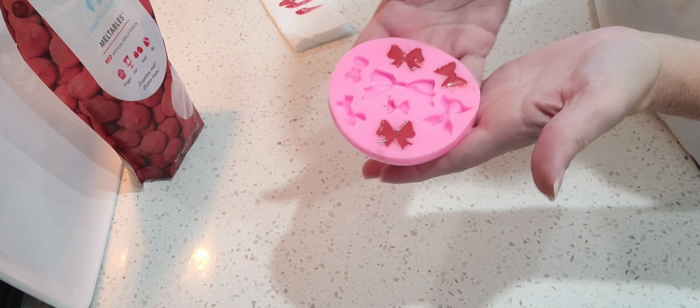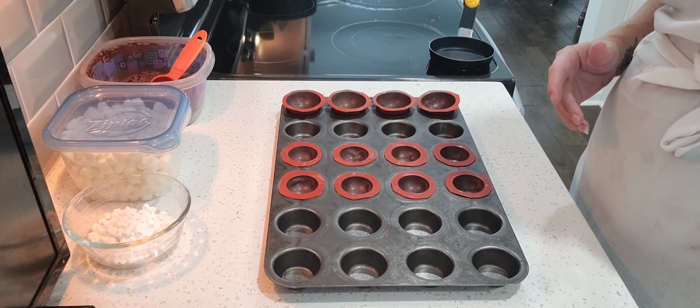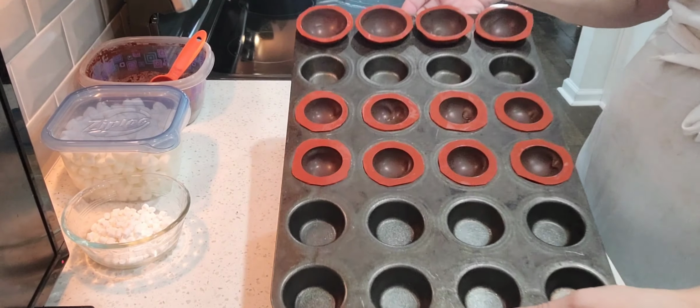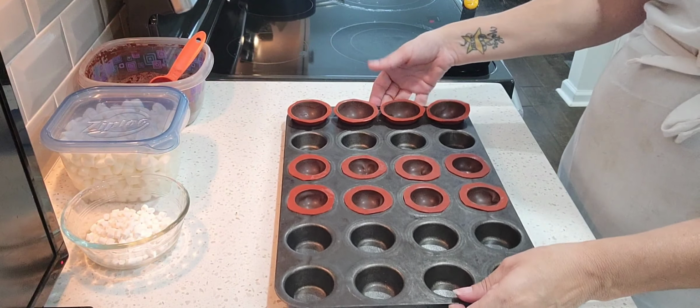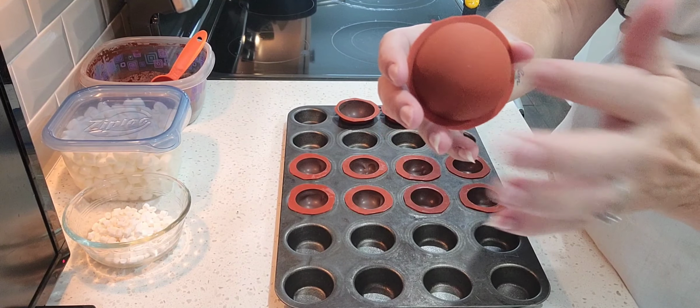Give it a couple more pounds down so that the air comes out, and then we're gonna refrigerate those for about the same, 7 minutes. Now my molds are all done. Don't wanna leave them in the refrigerator any longer than you have to, just to get them to set.